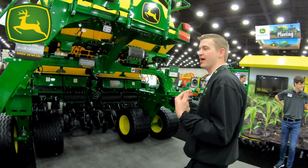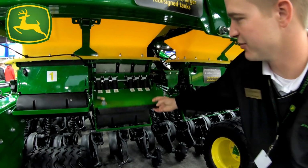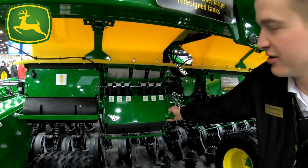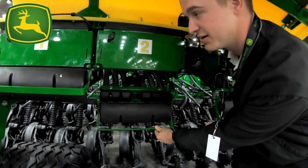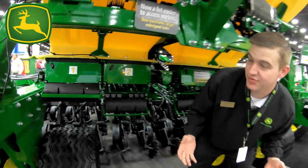So we took the fan from the back of the machine and put it into the front, and that allowed for us to be able to access the meters from the rear. So no more having to lay down on the ground on the openers to clear meter blockage. We can drop our plenum right out of the way. So just like this, we can drop our plenum out of the way to get to our venturi cups to clear blockages in there as well. So that was the biggest improvement we made.